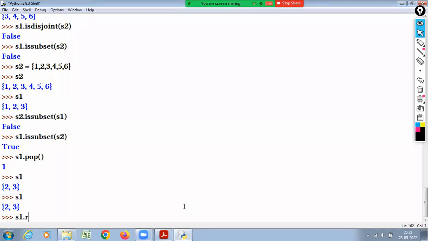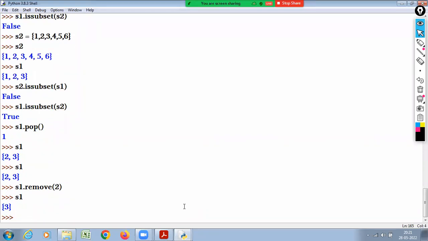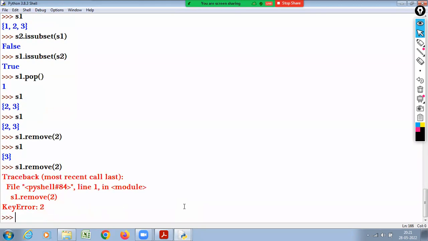S1.remove(2). Now we'll see S1. It removes the element. Now S1.remove(2) again. There is no 2 in the set. What will happen? It will produce an error.